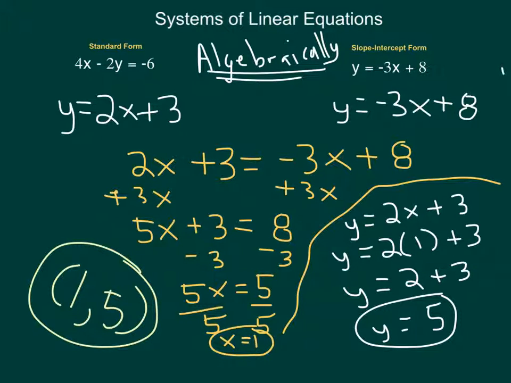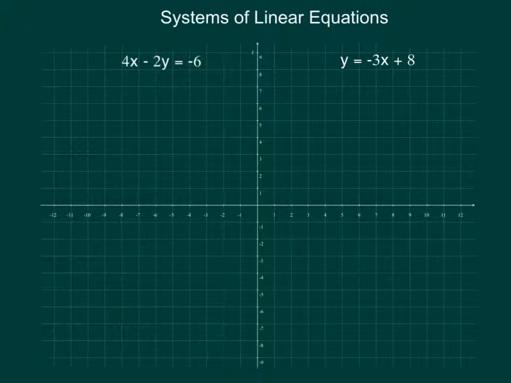Algebraically is a good way to do this. It is tricky. Again, what you want to do is put them in slope-intercept form each, set them equal, set the expressions that aren't y equal to each other because they both equal y. Then you solve for x, then you solve for y using x, and you got the ordered pair, and you're done. Now lastly here, we can solve it obviously with the graph.